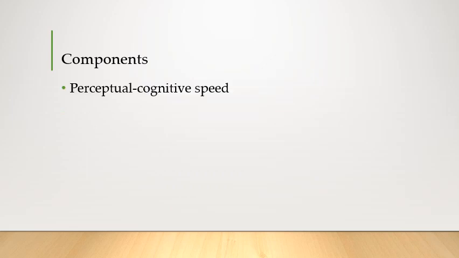So looking at other components, we talk about that perceptual cognitive speed component. These are things that are broken down a little bit more on that flow chart. Visual scanning, anticipation, recognition, knowledge of the situation, that all plays a role. A lot of individuals are fast and may even have good change of direction, but can they cognitively manipulate things within the situation? That's really important.